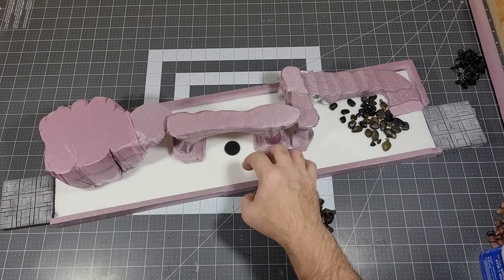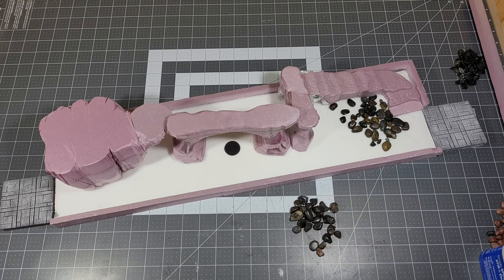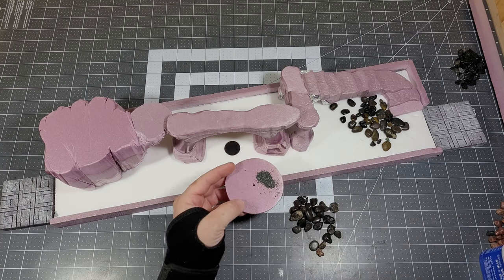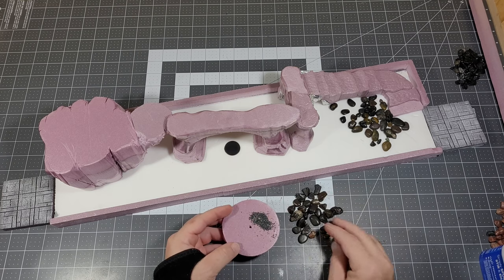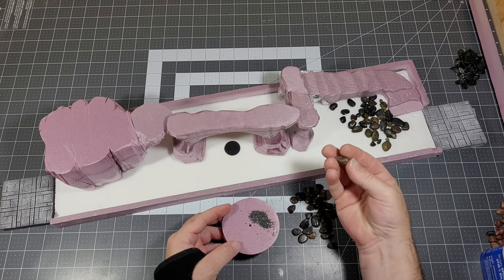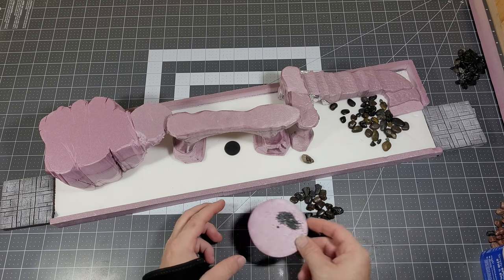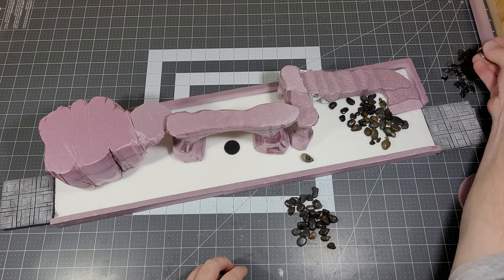I decided to decorate this with a darker color in mind. This is my black sand — it's a little black and white, and I might dig through and pick out a few black and white little rocks. Maybe something with a little bit more color. Black sand will be the base with black rocks, and I even have some more black rocks over here.